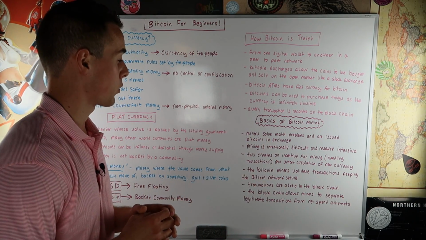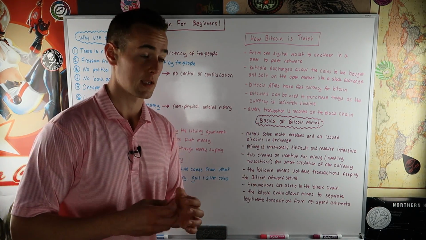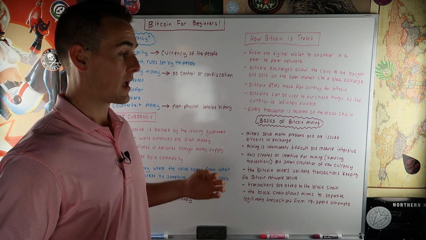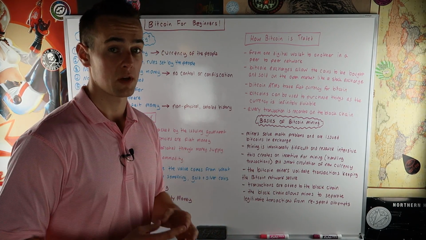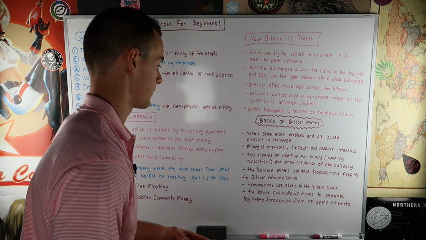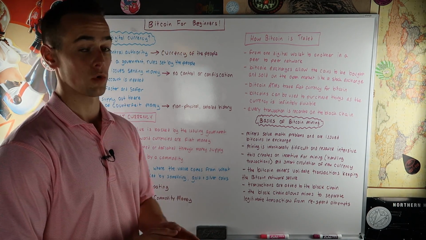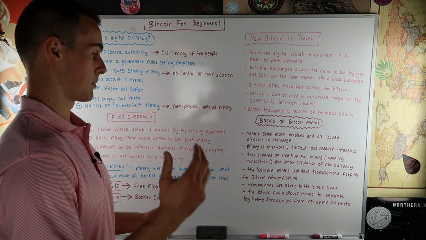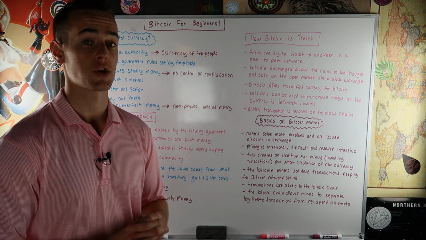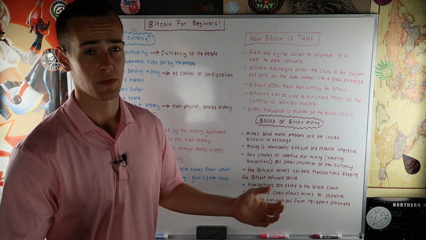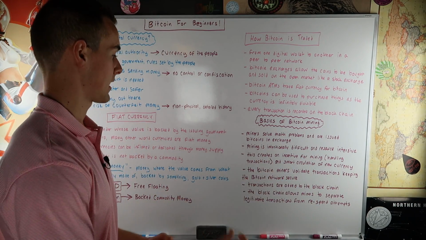And this is also a smart way of circulating the new currency because everybody's handed a small amount of the money. It's a good way to put those new Bitcoins that are being mined into circulation. Now, the Bitcoin miners validate transactions, keeping the Bitcoin network secure. That's essentially what their job is as a Bitcoin miner. And any transactions are added to that blockchain, or think of that again as just the public record for consensus.